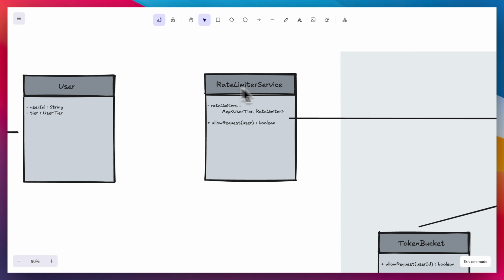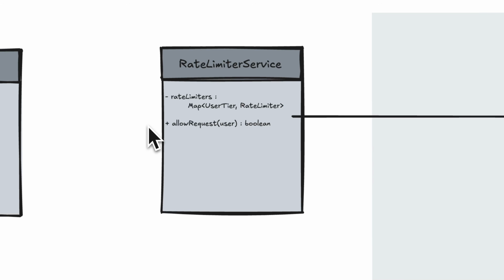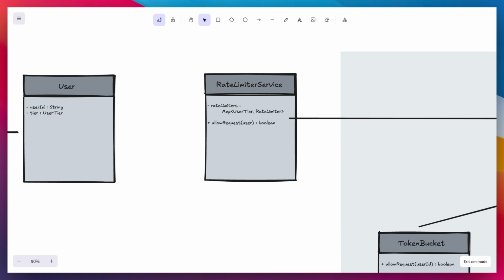Now coming to the rate limiter service. So overall, what will happen is when the client calls the API, it will first reach out to this rate limiter service and call allow request function of this service. So if the user is a free user, in that case, the request would be redirected to rate limiter, which is used for free users. And if the user is a premium user, in that case, the request would be redirected to second rate limiter, which is used for premium users. Okay. So basically we would be using 2 rate limiters. The first one would be for free users, second one for the premium users.